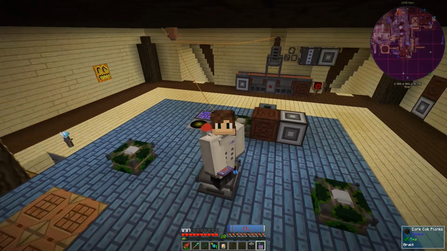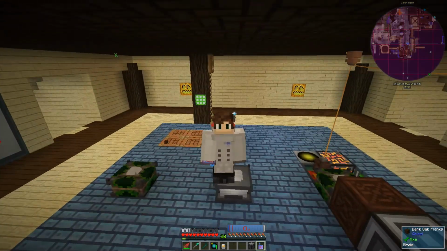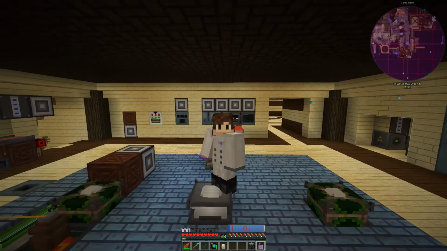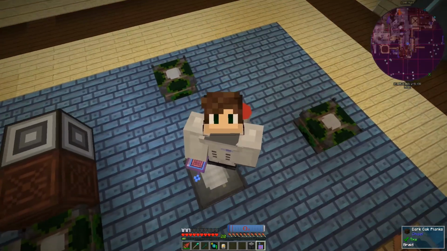In the new base, I basically want to create some solar panels because the new base is in space. Yes, it is. We built a space station, so I want to build some solar panels so we can use the sun because it's always sun up there. It's always sunny. It's never rainy. So beautiful. So we're going to do that in a second.